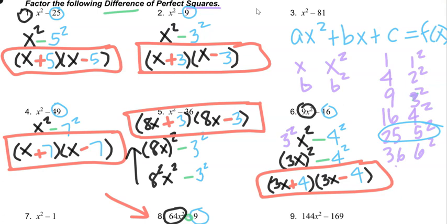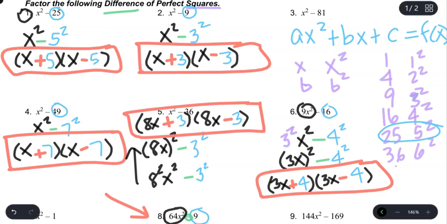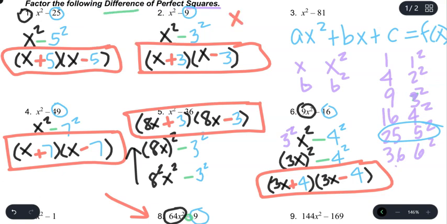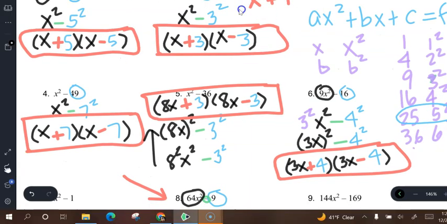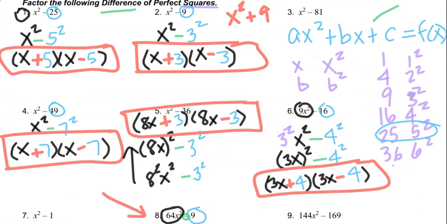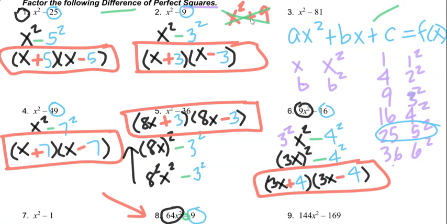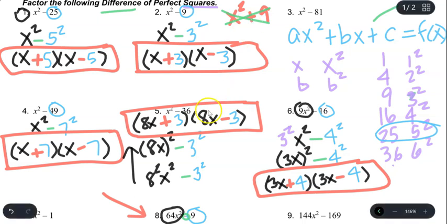So that is how you factor a difference of two squares, and it has to be a difference. If I have x squared plus 9, that is not a difference of squares. Why not? My screen just decided to move. Apologies. Let's put this back. Why can I not do that? Well, I can't do that because that is not a difference. That is a sum. We don't factor a sum of two squares. We factor the difference.